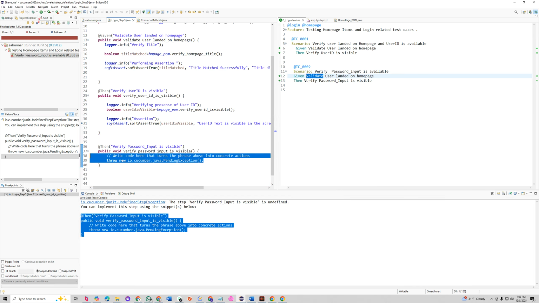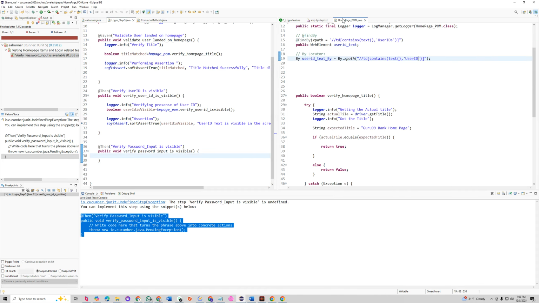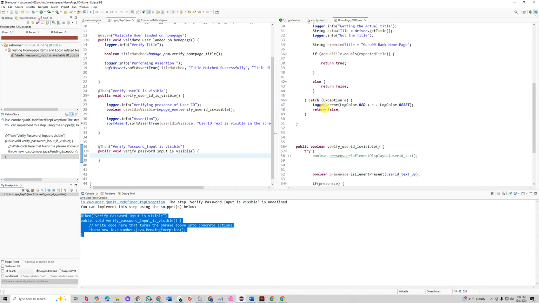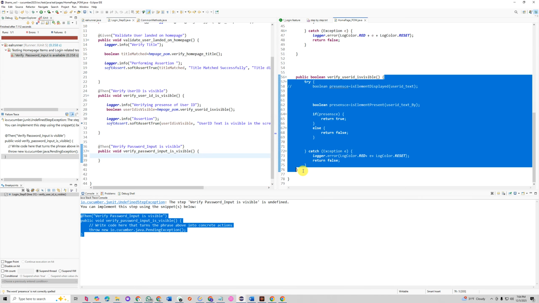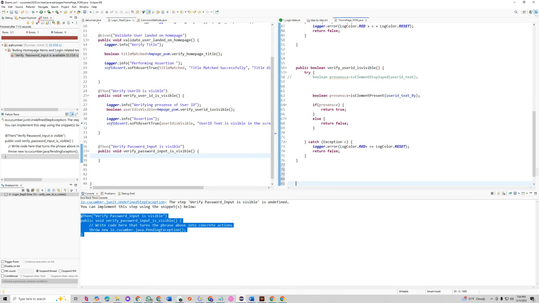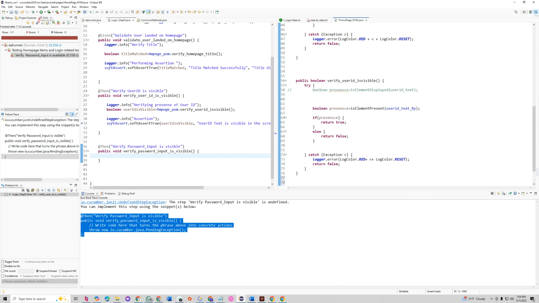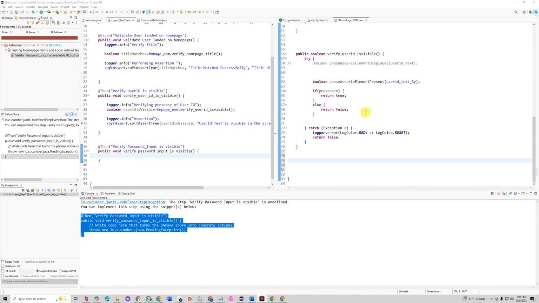Now I'm going to remove this code, and again we have to create the verify method or action method. It will not always be verify, it can be anything, but we will get it here. Again, I'm going to create the method, public boolean verify password is visible, then clicking an enter button.